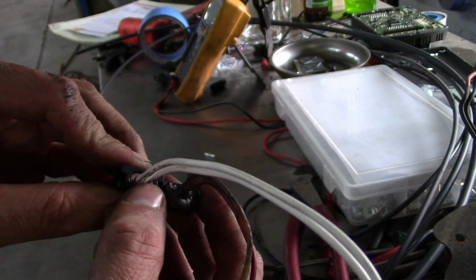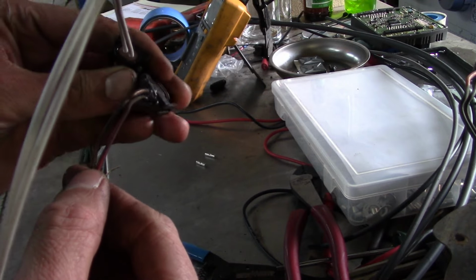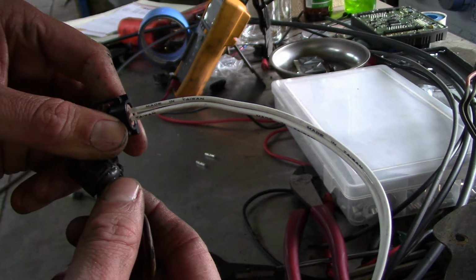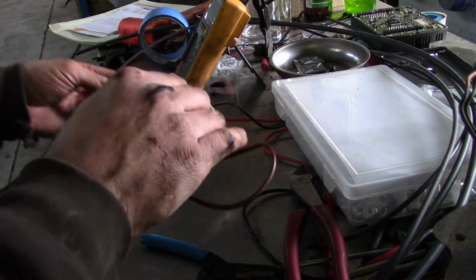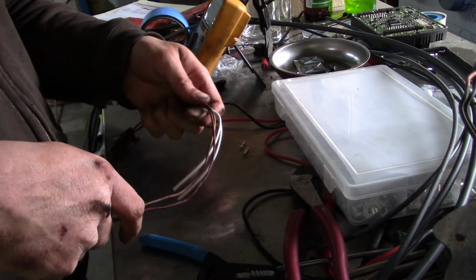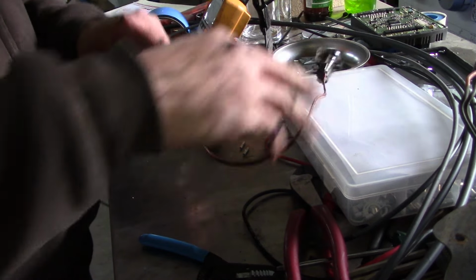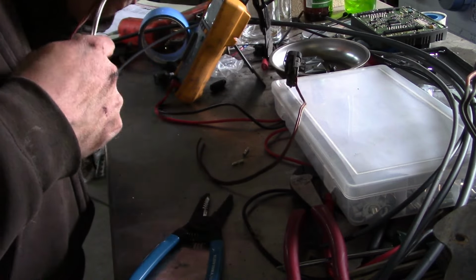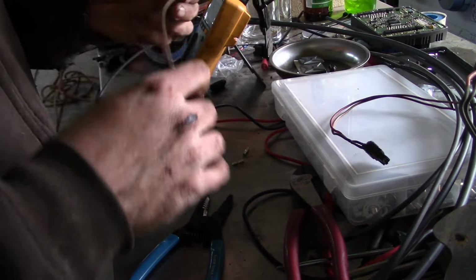It's just missing this little weather pack seal from the backside, so I filled it up with RTV silicone, but I wasn't super happy with that. It probably doesn't matter because it's tucked down inside the valley of the engine. It's not a highly corrosive place, but might as well do it because it's cheap and easy. And there's really no reason not to.